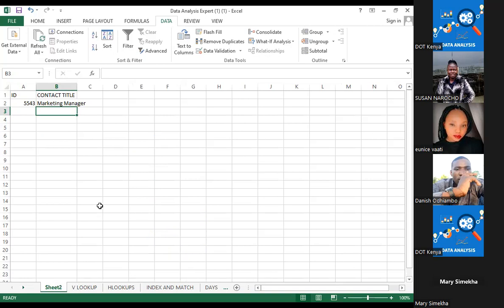But if you just want to see how it happens, click on the formula on B2. Then you can type in 5543 instead of A2. Delete A2, I type 5543.